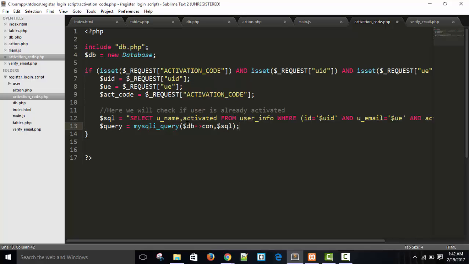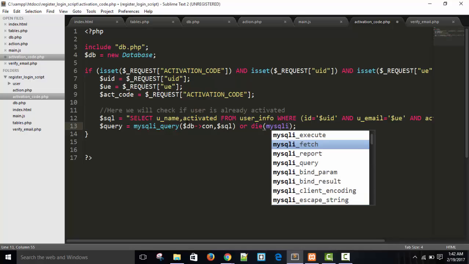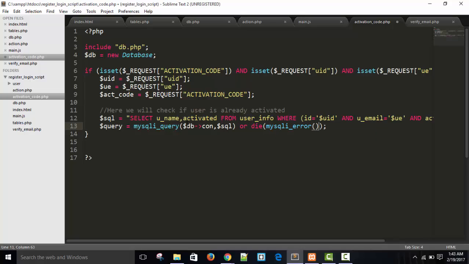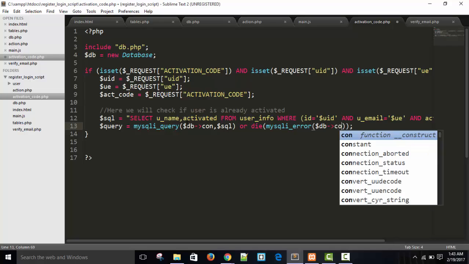And most of you comment in the comment section that you are getting an error from the database and you don't know how to solve it. Most of the time you are getting an error like mysql_query expects parameter 1 or 2. To solve such issues, you have to write here or die and mysqli_error $db arrow connection.